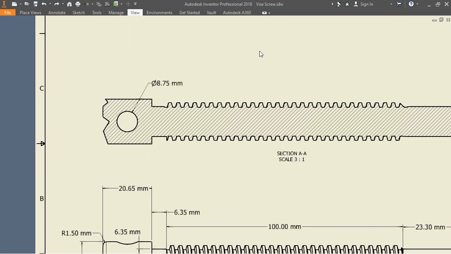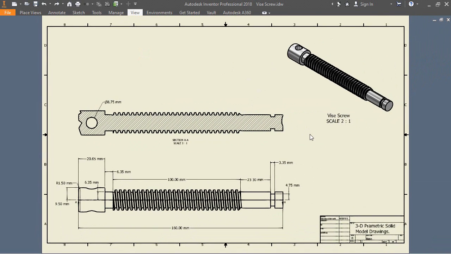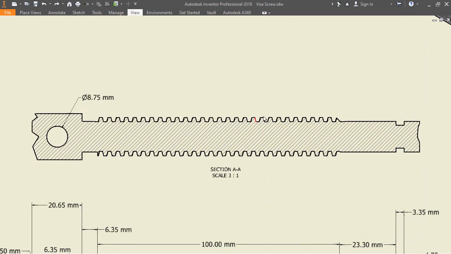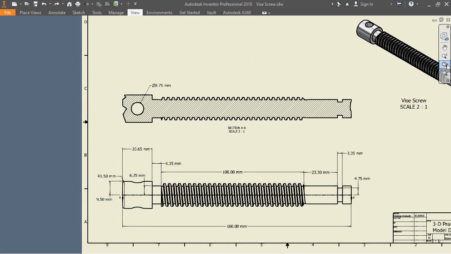See, in the section view, the hole diameter will keep 8.75 mm. The circle will be placed over the center of this feature. The sketch profile of its thread and where to keep it, I will tell you during the sketching of the part. The sketch profile of the thread will be the same as I showed you earlier.